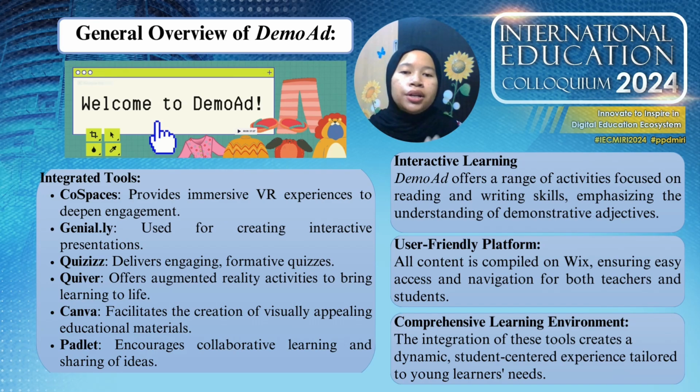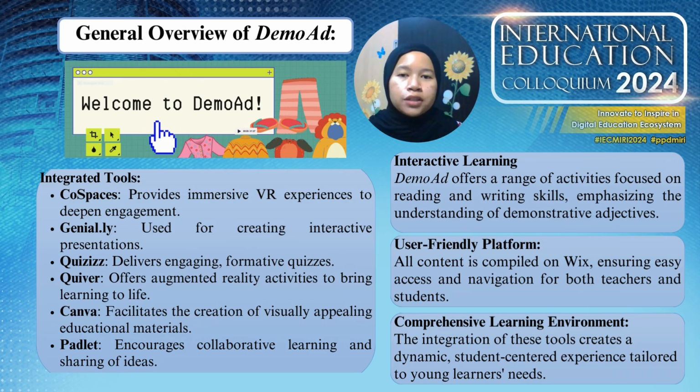So this is a general overview of my innovation called DemoAd. DemoAd is actually a learning package that I have carefully curated for my Year 2 pupils who are still confused with the usage of demonstrative adjectives. So I have integrated 6 different tools to help them. Firstly, CoSpaces, and then Genially, Quizzes, Quiver, Canva, and also Padlet. All of these tools are being integrated into one learning package, and they are compiled on a website called Wix.